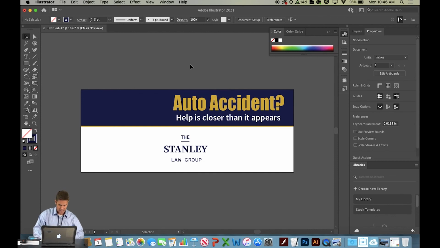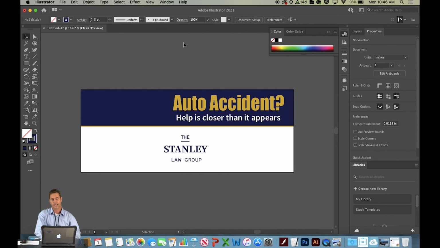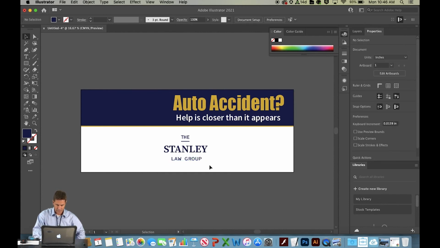All right, so I have that line right there, and maybe down just a tad. And I need to use the same tool to create a line on each side, but I need to move this up just a little bit. That looks better. Now on each side of these letters, I'm going to do the same thing.